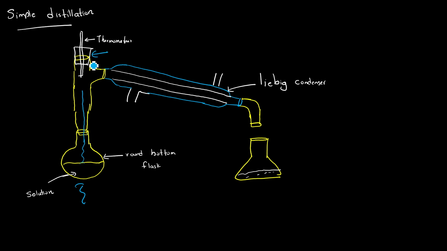Here you have sealed this part of the entrance and you have attached a thermometer. Or sometimes, let's say you need to do a reaction and extract the products of it, then you can use another apparatus to slowly add the particular solvent into your reaction mixture and then let the vapor out.